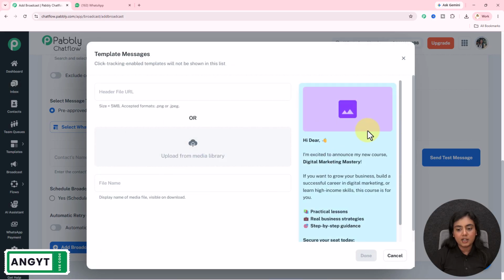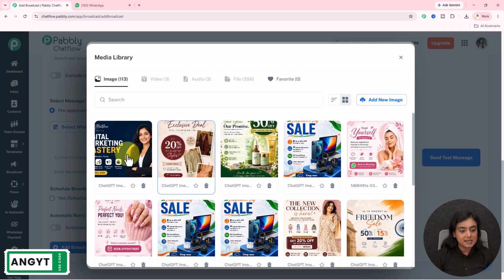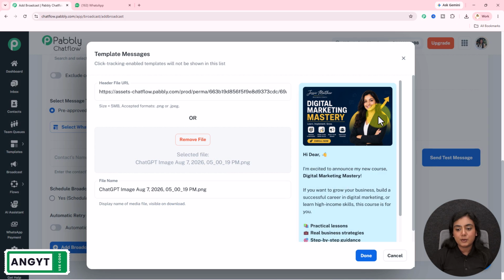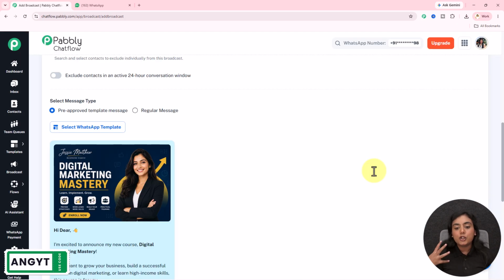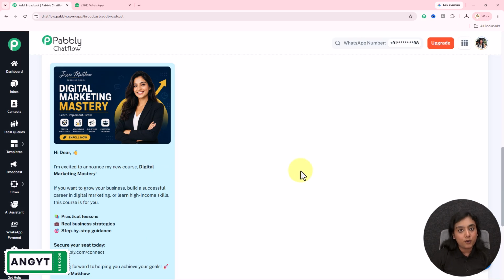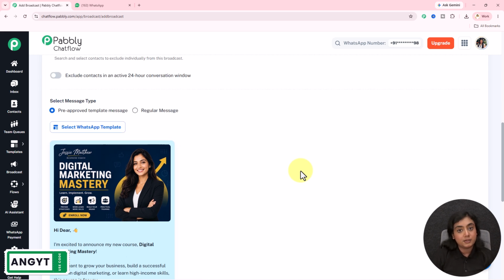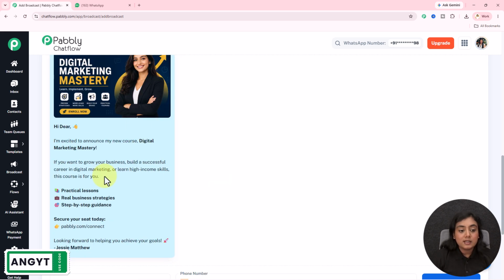This is the template. Now we need to add the image over here at this step itself. So this is the image. I'm going to add it and click on the stamp button. You will see the preview of the message that will be forwarded. So now as I am taking the risk of sending this particular message to thousands of customers, I have to check how it is looking on my phone or on my WhatsApp from my end.